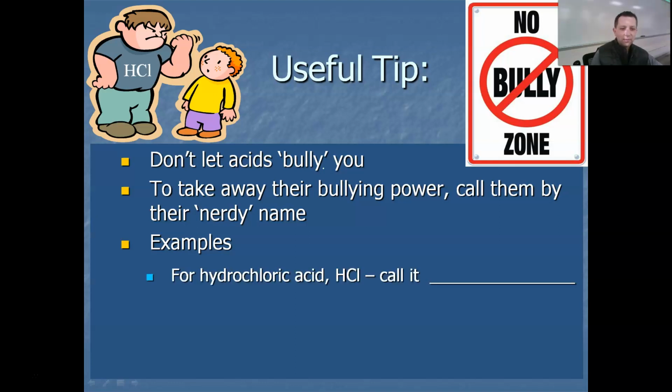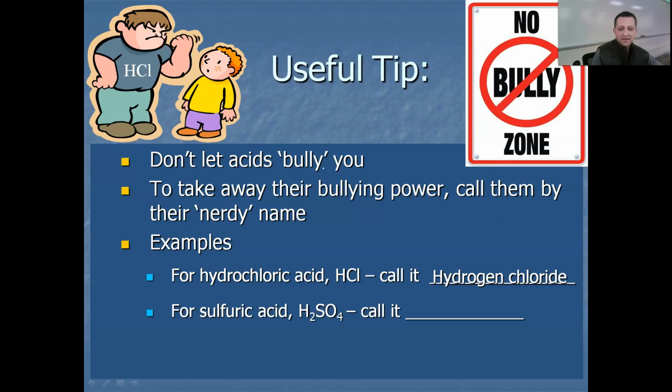That'll solve everything. So for example, hydrochloric acid is HCl. Students see HCl, or they see hydrochloric acid, and they don't know how to approach that because they don't know, like, if it's in a double replacement or single replacement reaction, what's going to switch. Well, you want to call it hydrogen chloride. Then you could easily see if something's going to react with that. The hydrogen is the positive ion. That's what would switch out.